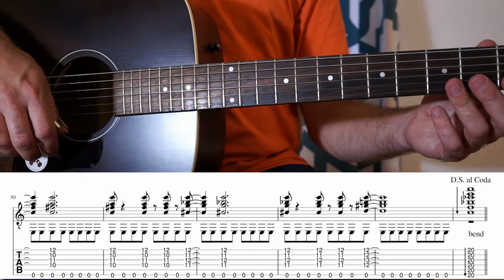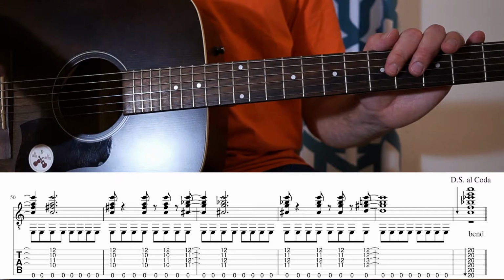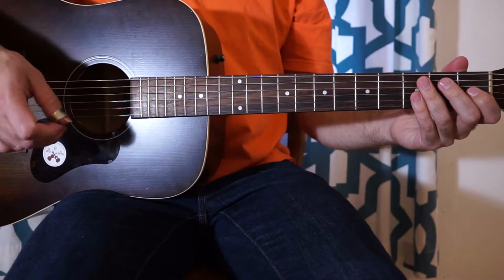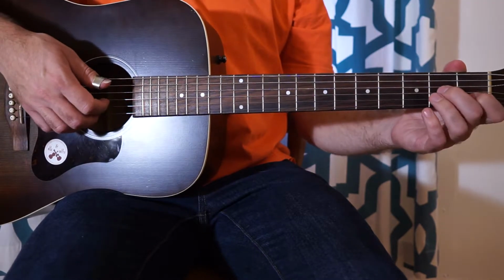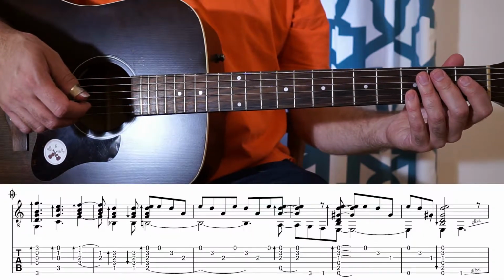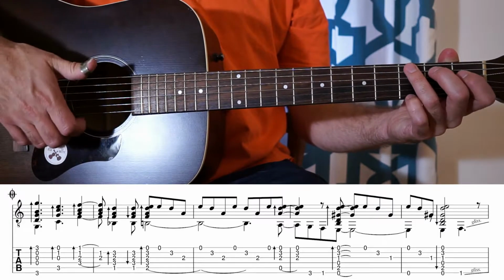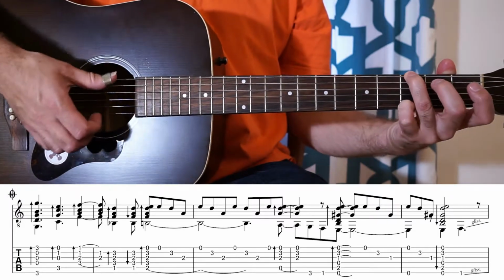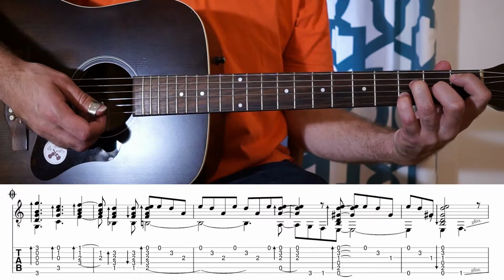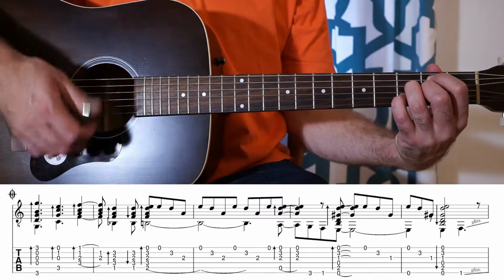Going to take you all the way back there, and then you're going to look for the To CODA sign once you finish doing all of the repeats, and then let's do the CODA this time. Once you've gone through and done the whole Segno part again, which is back at the beginning, and you've done the whole theme, you jump to the To CODA part, and the CODA has the CODA symbol on it, and it's going to start out with some strumming, a G chord, a C chord, an F chord, this B flat major chord, and then this B minor 7 flat 5 chord.